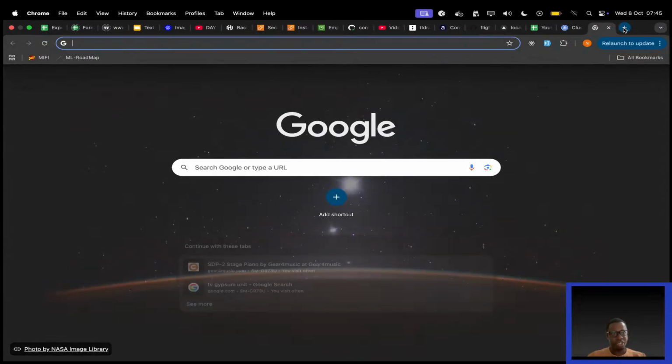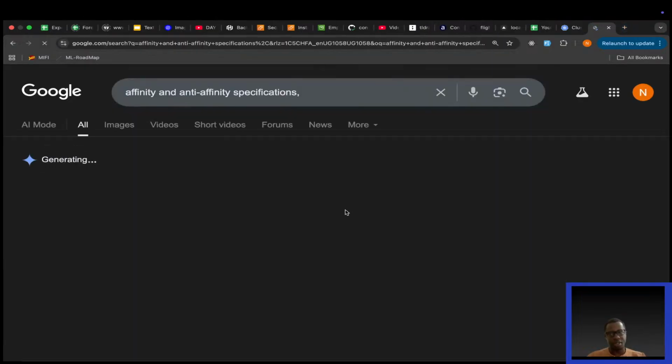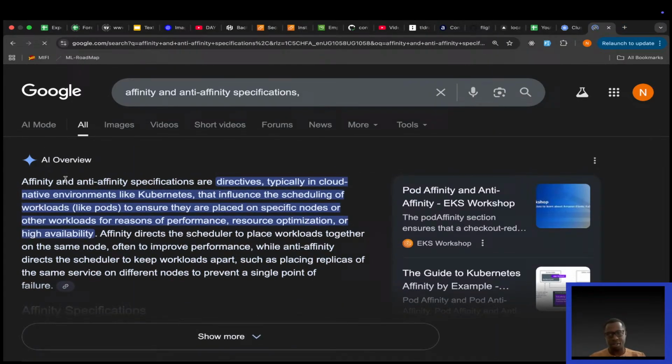Let me just drop this in Google and see if I can get a quick explanation. They're saying affinity and anti-affinity specifications are directives, typically in cloud-native environments like Kubernetes, that influence the scheduling of workloads like pods to ensure they are placed on specific nodes or near other workloads for reasons of performance, resource optimization, or availability.